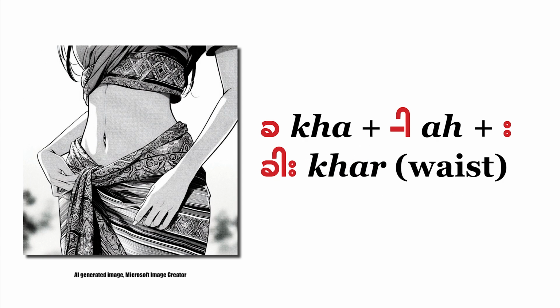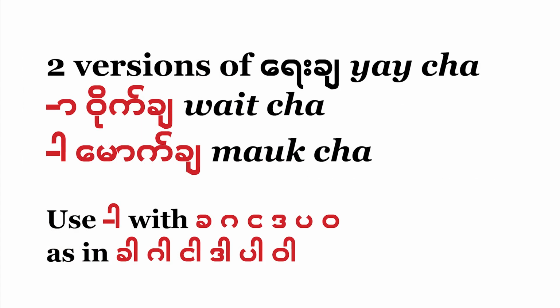Some of you might be asking, why do you have two different ways to write the same diacritic for the vowel sound? Well, it's because with certain letters, the default yecha, the little round shaped one called waicha, won't do. If you do that, the resulting word would look a lot like another letter in the alphabet, causing confusion. That is why, with a handful of letters that have this problem, Burmese writers from a long time ago, in their wisdom, developed the use of the longer pull down called maucha. In either case, the waicha and the maucha are just variations of the same diacritic called yecha.